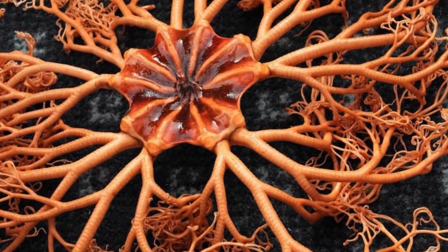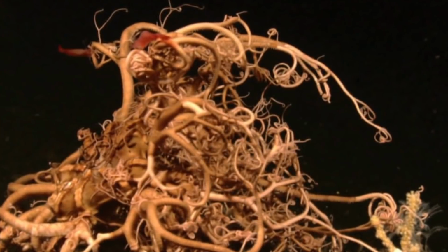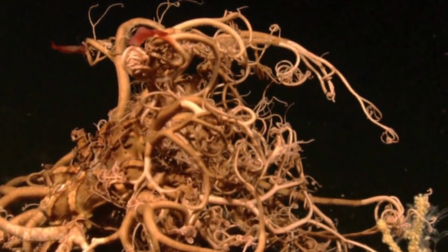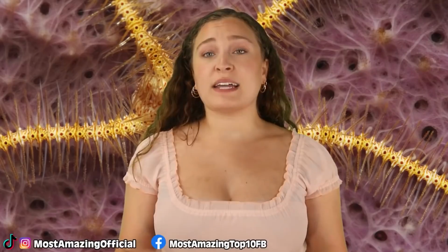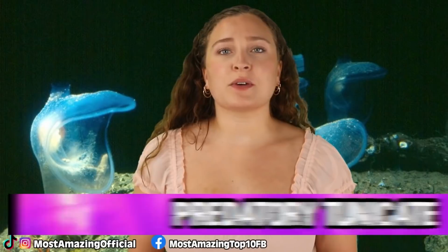While some basket stars have neatly placed arms that look amazing and beautiful, some basket stars look pretty wild and strange. Basket stars move by wiggling their arms around, and they have the ability to curl into a ball when they feel threatened. They also use their arms to catch their prey as they position themselves in the current of the water. They feed on things like krill, small crustaceans, and zooplankton. Surprisingly, these guys do have a mouth, which is located on the bottom side of their disc. In our number 3 spot today we have predatory tunicate.